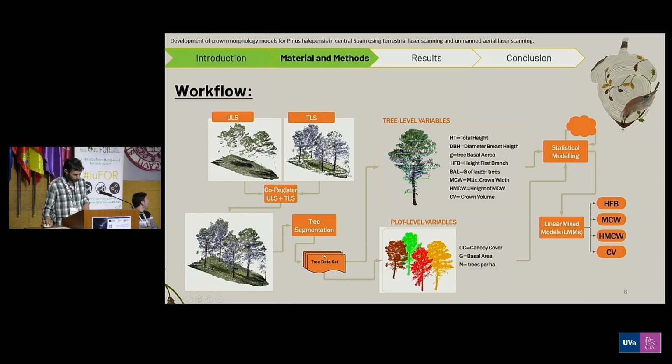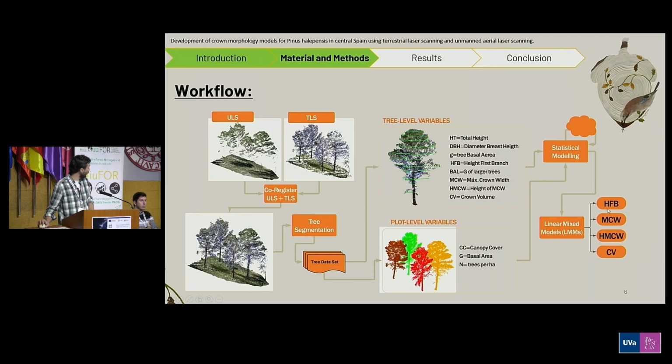Then, when we have this dataset, we compute tree level variables and plot level variables. When we have all this data, we can try to find a good statistical modeling to characterize it, to make the crown morphology model.